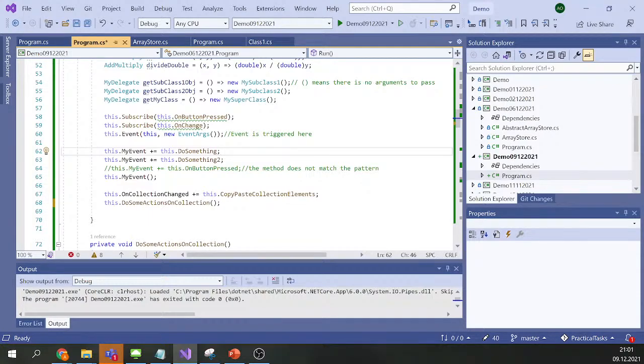And I shared the last activity, activity 9, which is about events and delegates. We will also take a look at this on Saturday, but this would be the practical, individual task for you. We'll discuss this on Saturday.